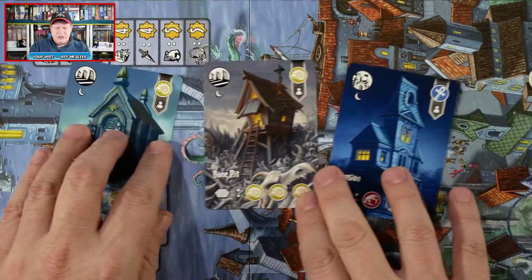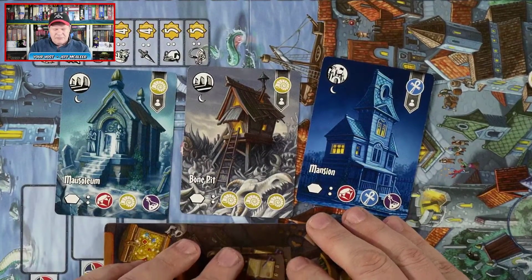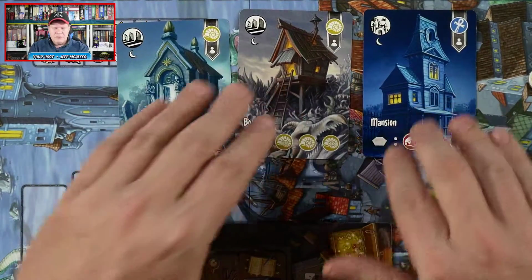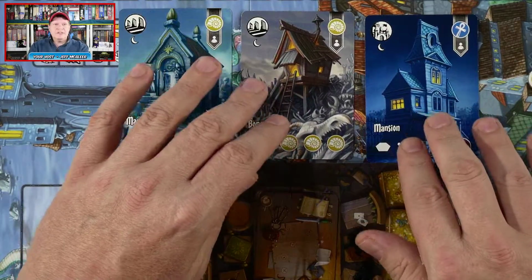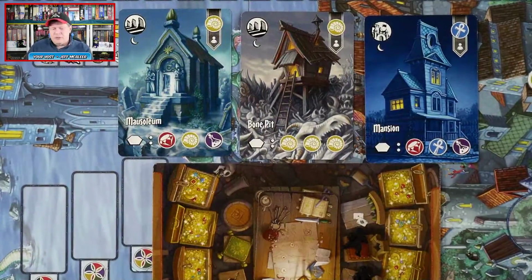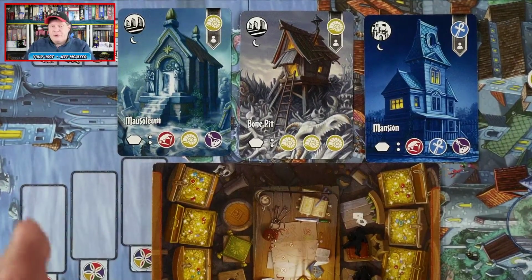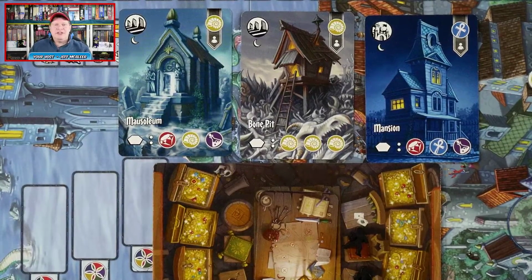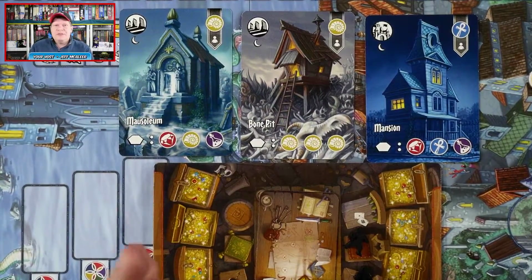Regardless, what you'll end up doing is you're going to have these 3 locations. You're going to place them above your player board. So these are the active locations. So each player is going to have active locations. And they're not just your locations. These are just locations that any of the thieves can go and burgle from. So if you're playing, say, a 3-player game, you're going to have 9 locations every turn.